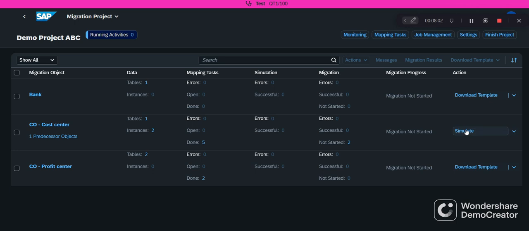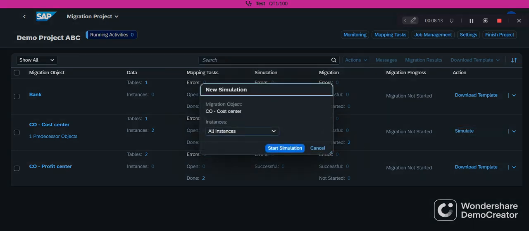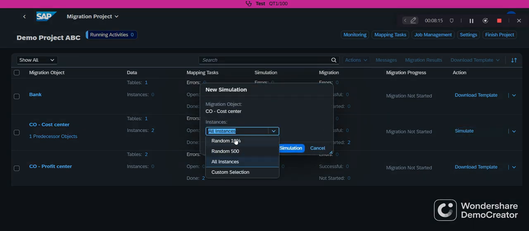In this phase, the system essentially is loading the data, but not actually marking them in the table. And I'm going to simulate all instances. You can simulate random 10%, random 500, or your own custom selection. But since we only have 2 records, I'm going to simulate all.